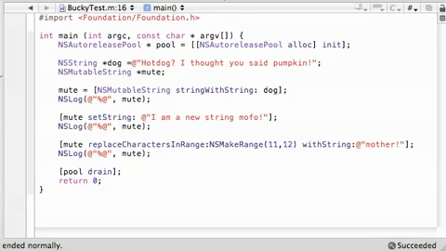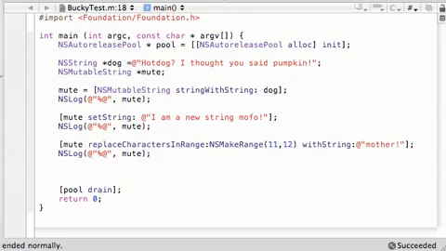So the last thing I'm going to do is show you how to replace old characters with new characters. You're saying, alright, we already learned how to replace characters in a range, but we want our computer program to automatically sift through. We don't want to have to figure out the range every time. We want our program to be able to sift through any string we give it, search for the first instance of mother, and replace it with something else like baby seal. This gets rid of the fact that we have to find 11, 12, and keep counting every time. So check this out and you'll see what I'm talking about.